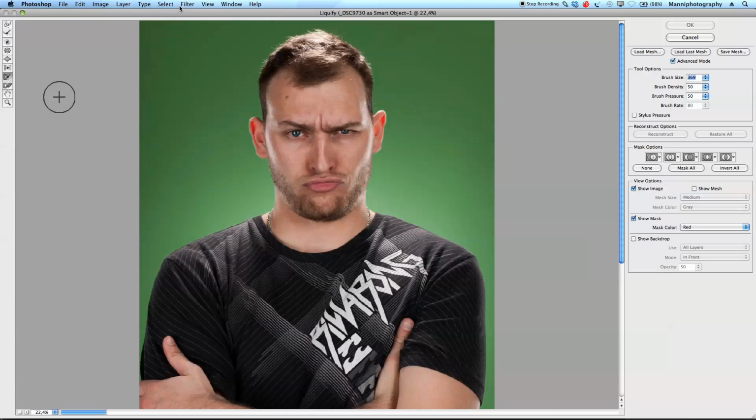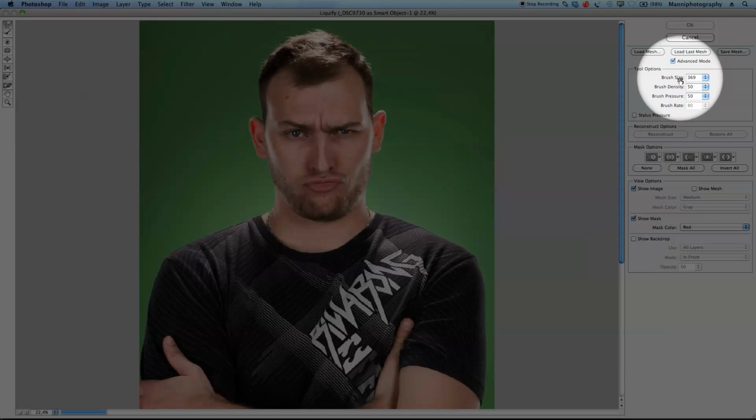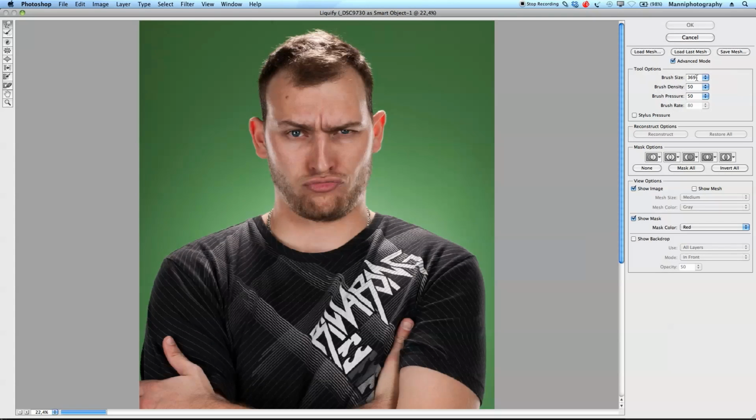Going into the liquify now, as you guys can see, we zoomed in a little bit closer already, so that's good. I'm going to go to the left hand side and just take the normal move or warp tool over here. My brush is quite big already, so let's go to the right hand side. Brush size is around 360, so let's change that to 360. Brush density around 50. I don't want to have it at 100%, otherwise it's going to work too intense. So brush density at 50, and my brush pressure also at 50, so I can work in small tads with this. If I set this all the way up to 100, it will be very, very hard to work with this tool.